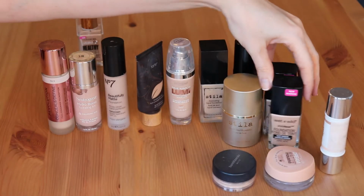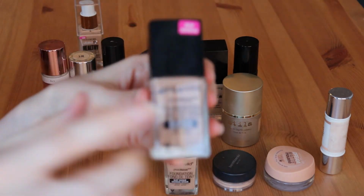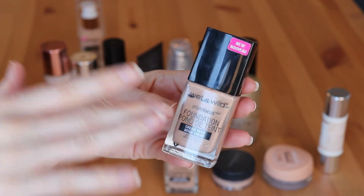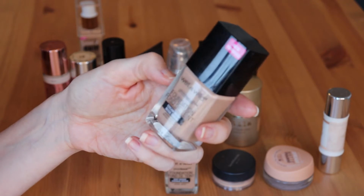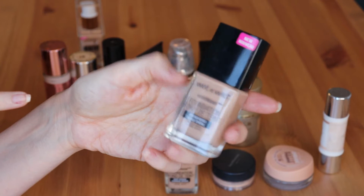But with that being said, I have this one here, Cream Beige, the Wet n Wild one. This one is one that I purchased for self-tanning specifically, and I dislike this foundation so much. Even when I'm self-tanned, I'd rather wear a light foundation and just bronze the heck out of my skin because I just do not like this foundation. So I'm gonna declutter this one actually, which makes me really excited. So this is going to my declutter bin. I'll probably talk about this also in my empties video just because I tend to talk about items that I declutter there. But you may have already seen this by the time you see that.